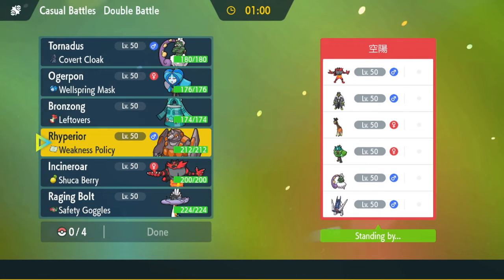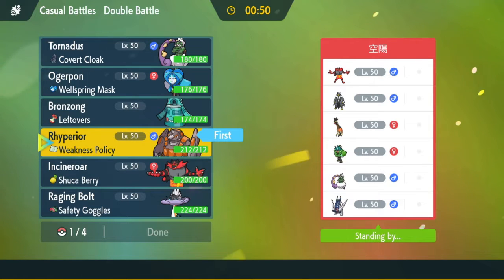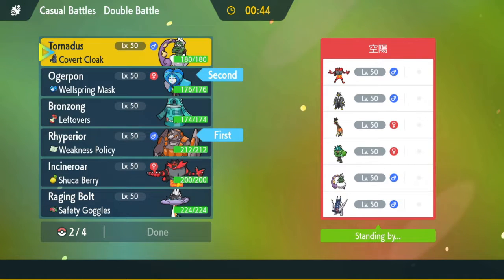I don't know. I think Rhyperior looks really good here. I mean, if he wants to Intimidate me, that's fine. I don't really care. The only bad thing is I'm kind of forced to Terra Grass, which isn't that big of a problem. I think Ogerpon and Rhyperior look really good here.